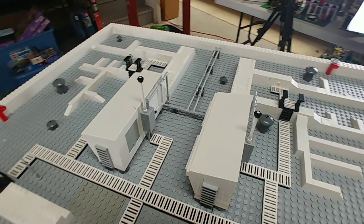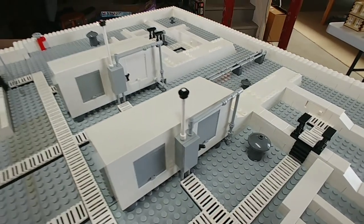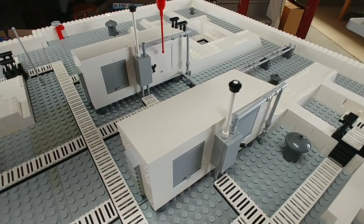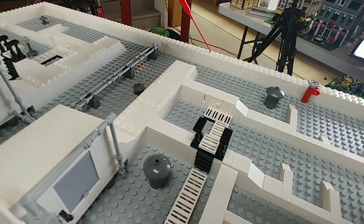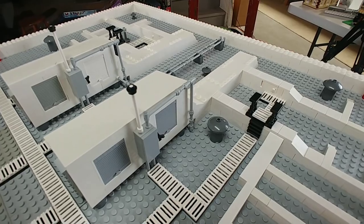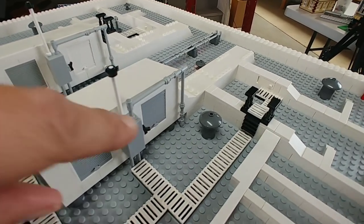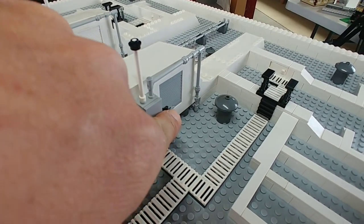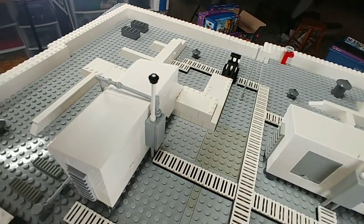I've tried to include as much detail as possible. Some of the changes I can already point out — this door here I do want to change over to a light bluish gray, and I'm probably going to tile it in with white tiles at a later date. I've physically run out of parts on most things. Something neat is I have these little disconnect switches that turn the air handling units on and off.